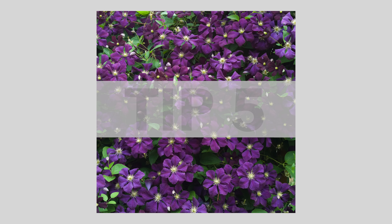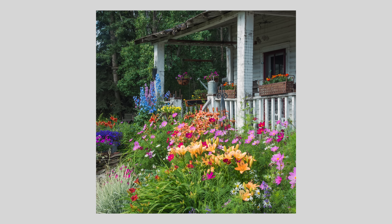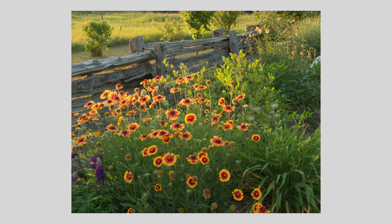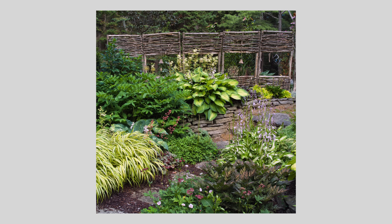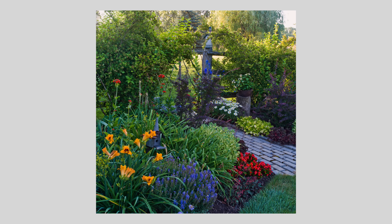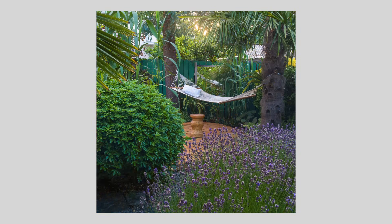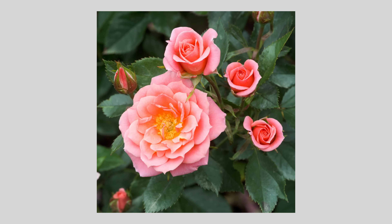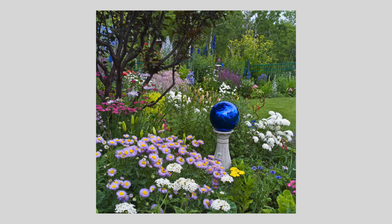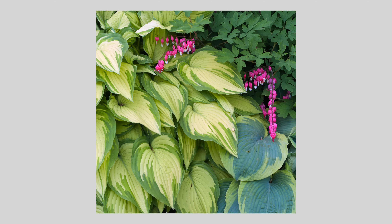Tip number five: use overcast light to enhance colors and minimize distractions. That's not to say I don't enjoy beautiful morning or evening light, but the problem with many gardens is that they're surrounded by shrubs or trees — you might get beautiful light outside the fence, but within the garden everything is in shade. Over the years I came to really enjoy photographing in overcast light because it's just easier to work with — like a big soft box, it gets rid of harsh shadows and brings out all the colors in the foliage and flowers. On bright sunny days the contrast is too high, washing out colors and making the garden look busier than it should. So if you haven't tried it, try photographing a garden on a dull day — you'll notice the colors really pop and it'll be so much easier on the eyes.